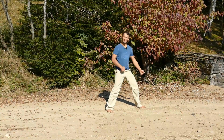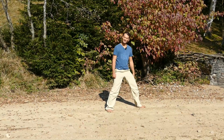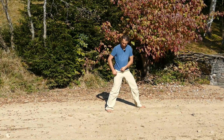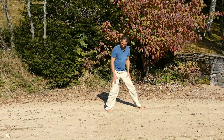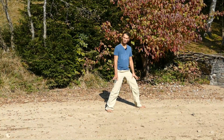And then I do the same in reverse. So I try to push to the rear from my front leg. So the power goes up the left leg into my pelvis and down into my right leg. And by doing so, still, my right leg does not give in. My right leg is steady as well.